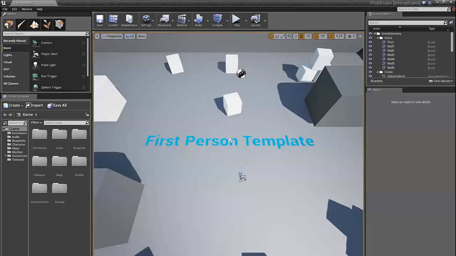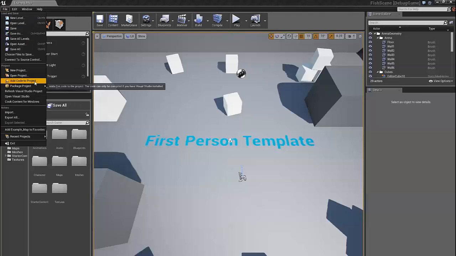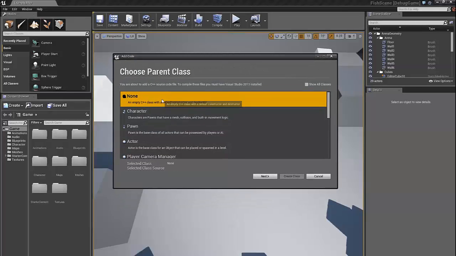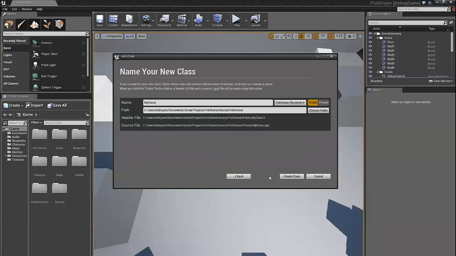Once your editor is open, we're going to want to go to File, Add Code to Project. The first piece of code we're going to add extends the None parent class, and this one will be called Fish State.